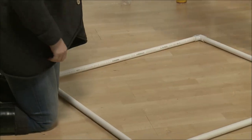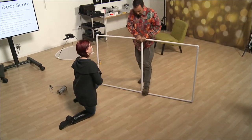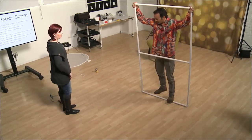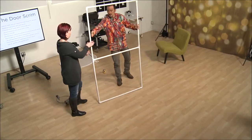Okay, so press your corners in nice and tight, and you should be good to go. So the tighter you press them, the harder it is going to get apart, but we're going to make sure it's nice and tight for our uses. Okay, so there's your frame.